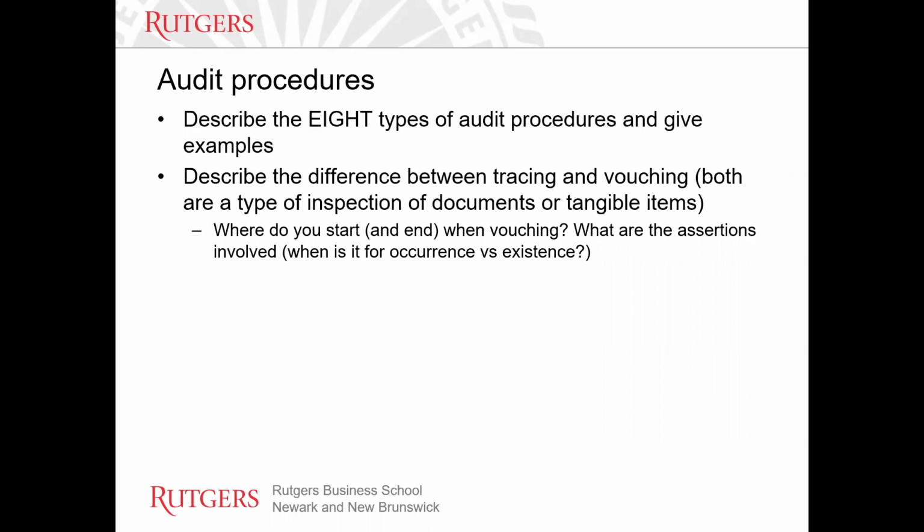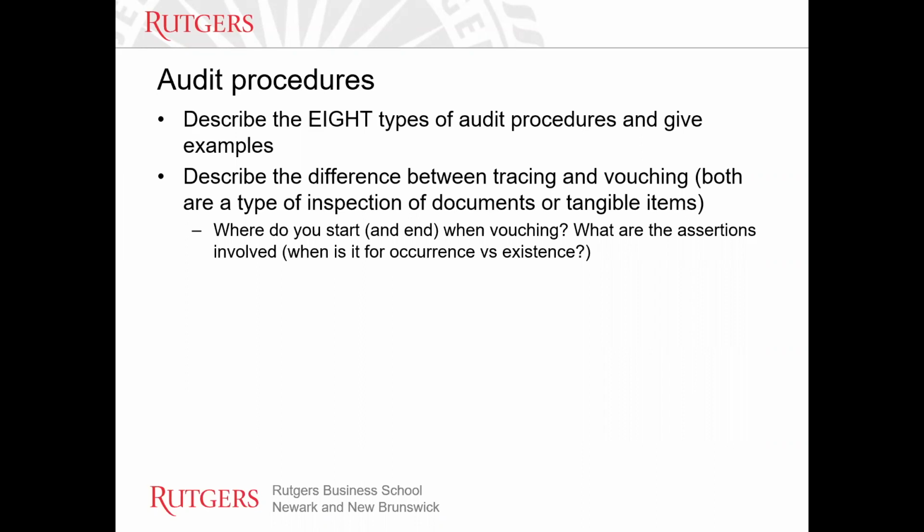One thing that you want to get in the habit of is setting up your tracing and vouching testing so that you know where you're starting from, what you're tracing or vouching, where you end, and why. Four things. First, you want to know where you're starting. Are you starting with a record from the system? Or are you starting with the source document? Knowing where you start is going to tell you whether or not you're tracing or vouching.